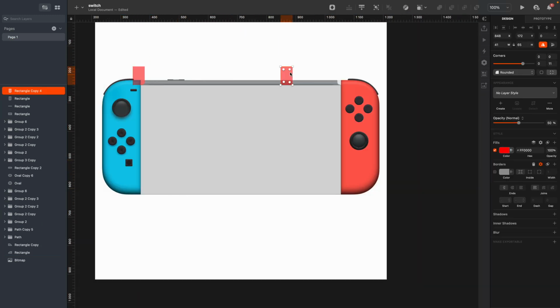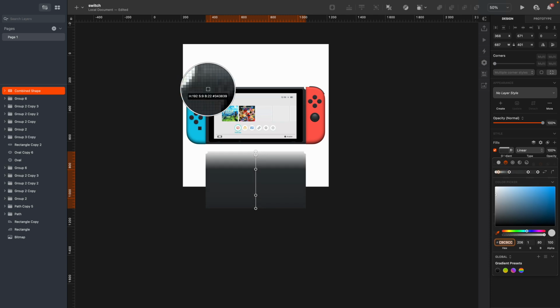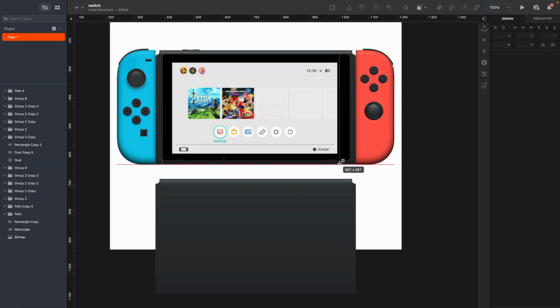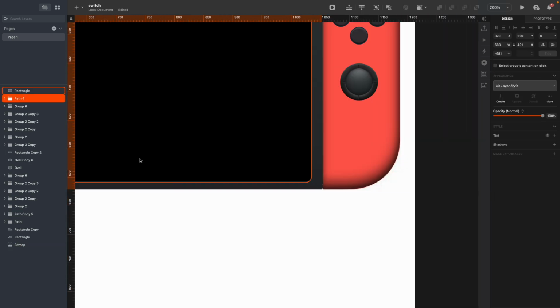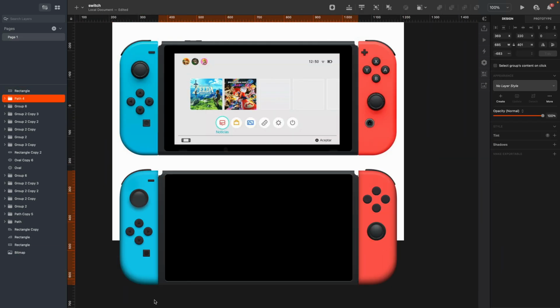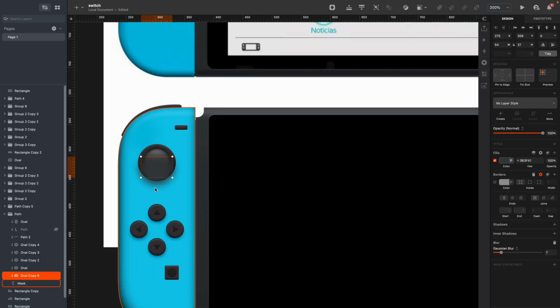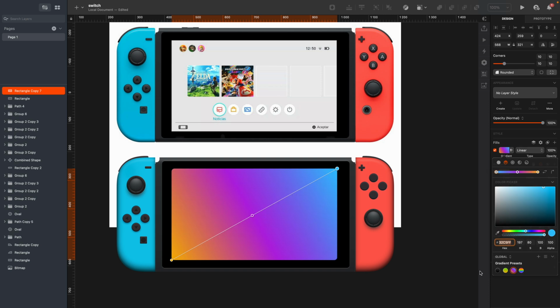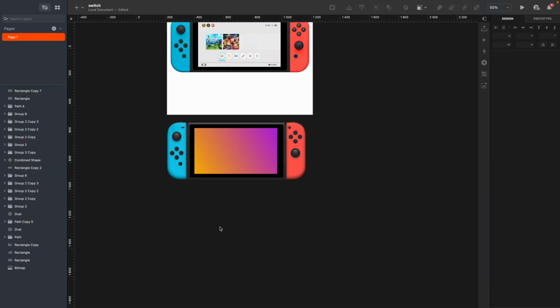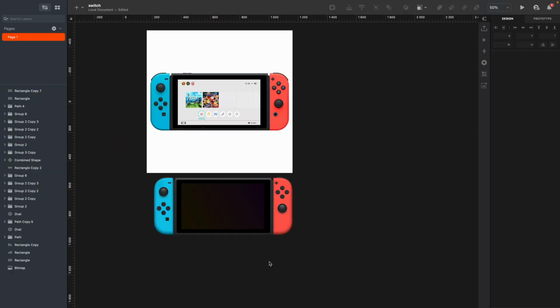I'm gonna speed up the remaining part of this process because I think that now you'll be able to do it yourself too. Some blurred shape, proper gradients, and some inner shadows here and there. In a couple of places in this design, I actually took some shortcuts, and I did this on purpose because I don't want to overwhelm you with too much fidelity. Now, that wasn't hard, was it? Knowing these things will really help you push your work to the next level.